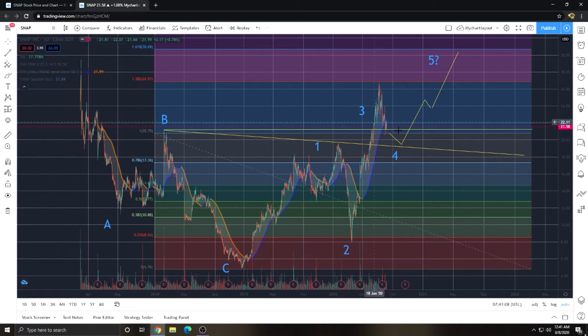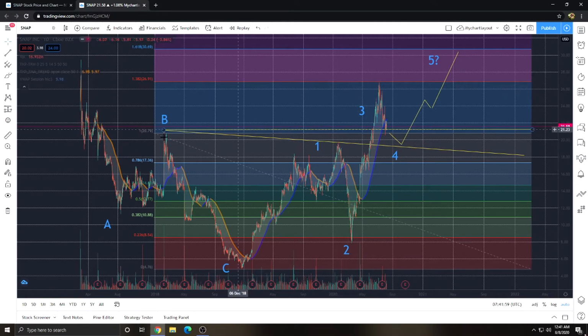So where I'd be looking to buy the stock is if we fall below these highs here, and we backtest this trend line here, which is its neckline from its breakout. I would look to get long off this trend line, and I would set a stop below if we end up breaking back below this line. So I think you'll have a decent entry at around 19.80 to 19.70 to enter in the stock, and you can just put your risk versus this trend line here, and I think you'll have a decent trade here. Really anything below the $20 level should be a buy, and we should see a bounce off this trend line here, and I think there's a good chance we see continuation higher.